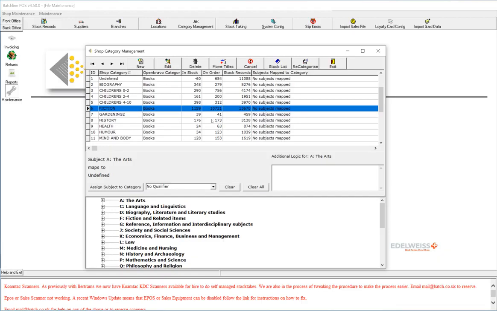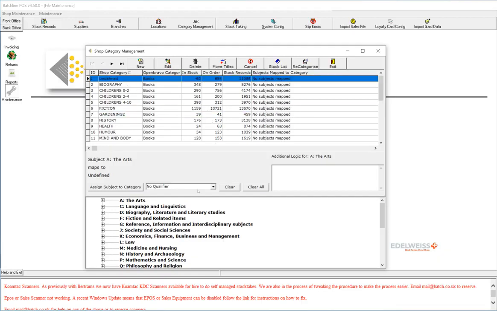You might find that useful, especially for undefined. Once you've mapped the Thema subject categories to shop categories, coming in here and recategorizing undefined might be a good thing to do to get everything out of the undefined category and into your other categories.